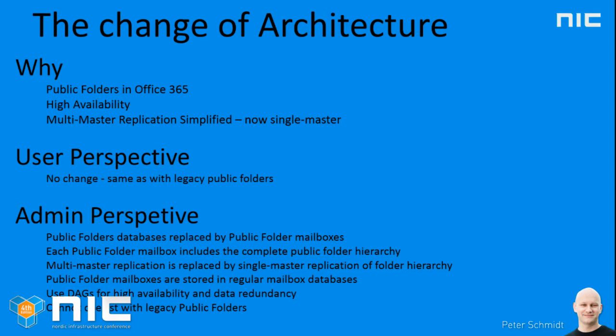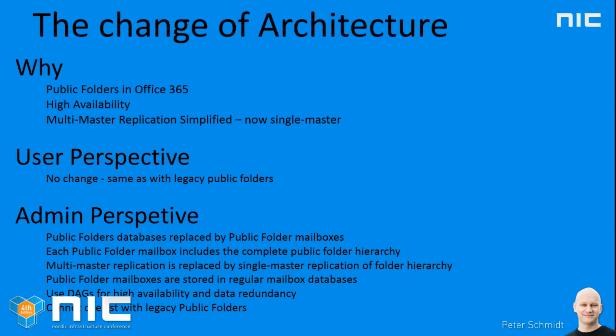One of them is that we get a whole new scope of high availability nowadays with our modern public folders. Since the shift has been now that we go from public folder databases, and now with modern public folders we have public folder mailboxes. That way we can handle the public folder mailboxes the same way we handle mailboxes in Exchange today. So we can have the public folder mailboxes, one or multiple of them, in our normal mailbox databases and handle them even in the database availability group. So that gives us the same high availability features in Exchange for our public folders as we know it from our mailboxes.